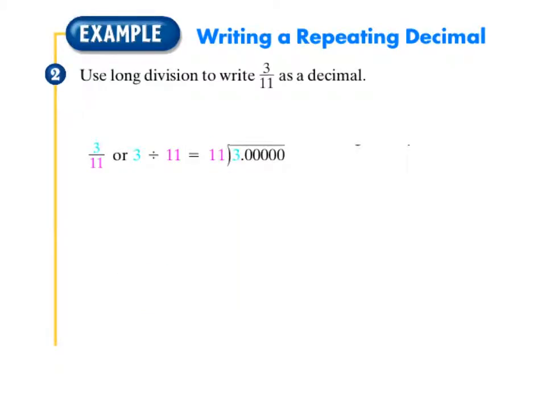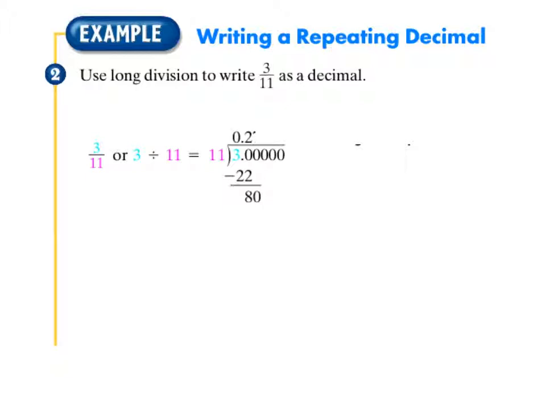Let's look at an example of coming up with a repeating decimal. So we're going to again use long division to figure out 3/11 as a decimal. So 3/11 is the same as 3 divided by 11, and we know the bottom number or the second number is on the outside and the top number or the first number is on the inside. So if we're looking at 11 into 3, 11 obviously can't go into 3, so we need to add a 0. So 11 goes into 30 2 times. So then we multiply down. 2 times 11 is 22. Subtract out. Gives me 8.